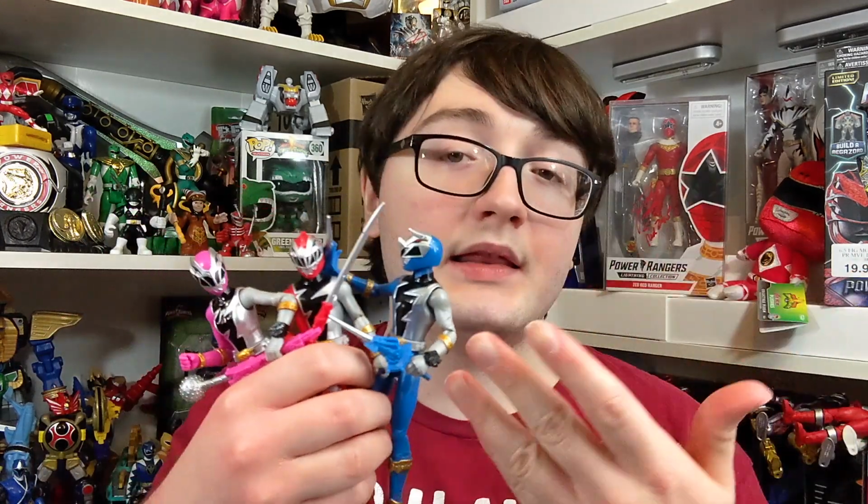I hope that his figure is corrected for this 5-pack, because if I'm already buying it to get Izzy and Javi and the Chroma Fury Sabers, and if I have to get a repeat of the Core 3, I definitely want him to be fixed, you know? I'm not too enthusiastic about rebuying red and pink, but it is what it is, because at least if they fix Ollie, I'm buying the pack more for 3 figures than I'm buying it for just 2. But of course, a lot of people already have these 3, are not that bothered by Ollie's helmet, and don't want to have to just buy the 5-pack to get Izzy and Javi.